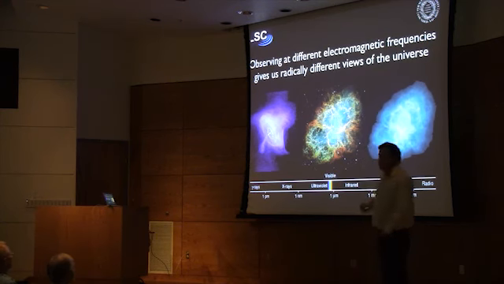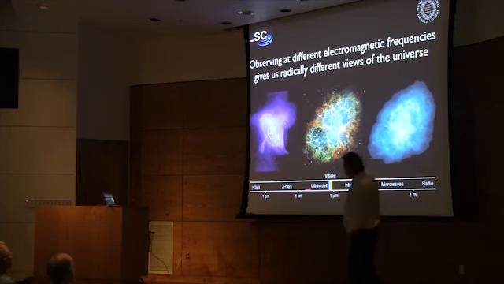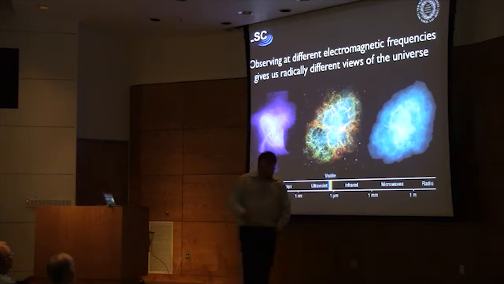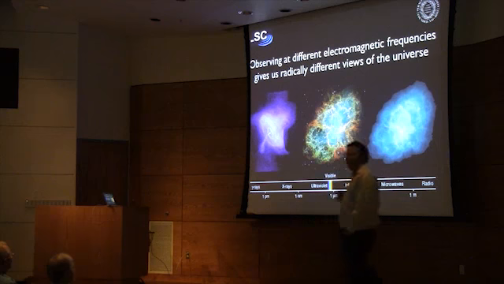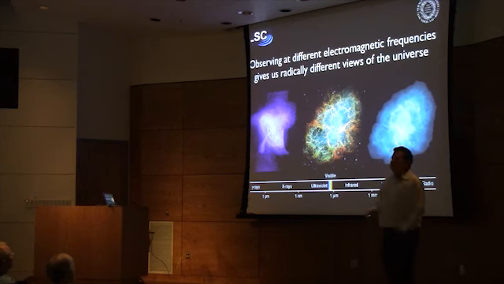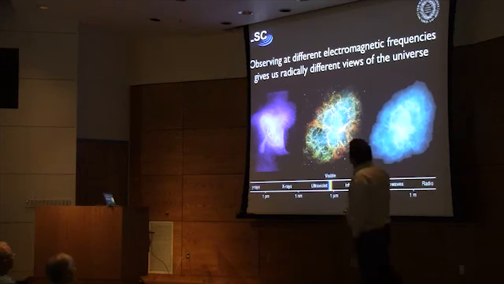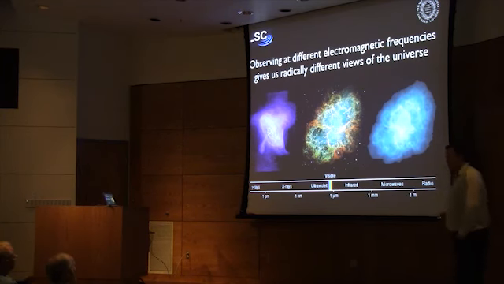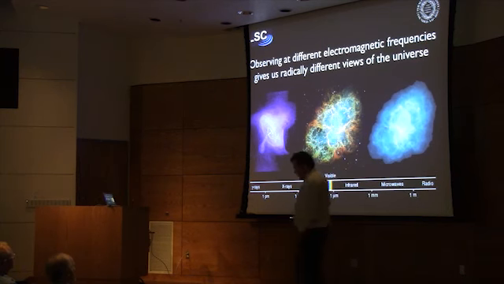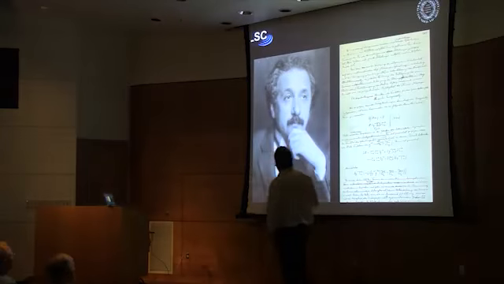So when we look at a single source with all these different electromagnetic frequencies, we learn much more about the universe. Okay, so that's electromagnetic. That's several thousand years of electromagnetic astronomy in a nutshell. What are gravitational waves? Well, gravitational waves date back to the early 19th century to Einstein.